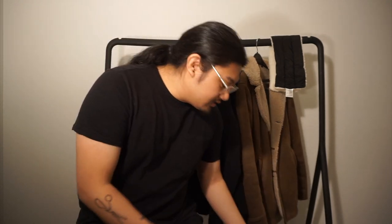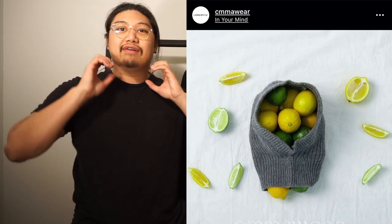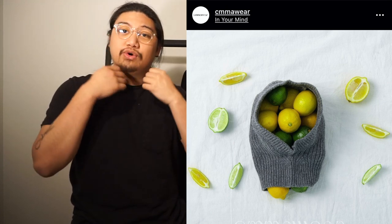And then other accessories that can keep your head and neck warm are definitely hoods. The first thing that comes to mind is definitely Kamaware. They have a wool knit hood that looks really good. It's a great accent piece to any outfit. The colors that they've come out with so far have been really good.